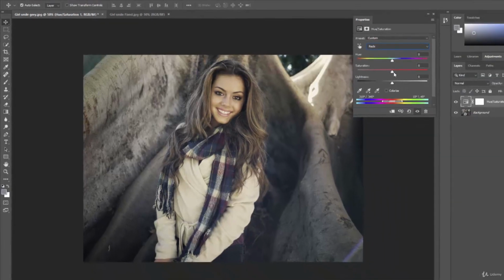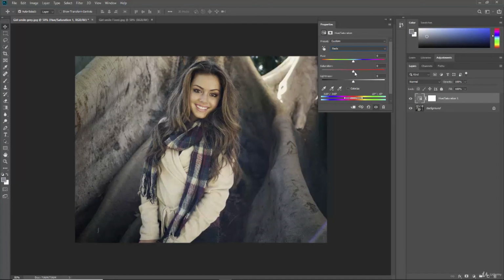Okay? So those are a couple of the most important adjustment layers. This won't be the last time you hear about adjustment layers, but in the next lecture we're going to talk a little bit about how to navigate through your layers to make using them and sorting them and things like that a lot easier. So go download this image from the course, add a hue and saturation adjustment layer, and increase that saturation. Make sure you're clicked on the master and increase that saturation to give some warmth to this subject's face. I'll be looking for that in the Q&As, and I'll see you in the next lecture.